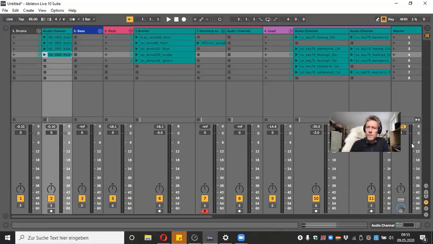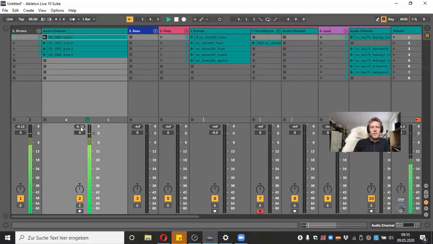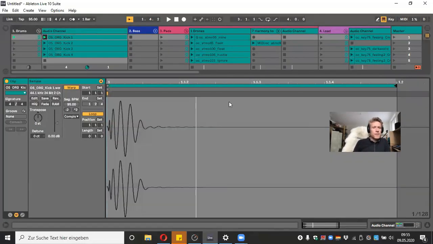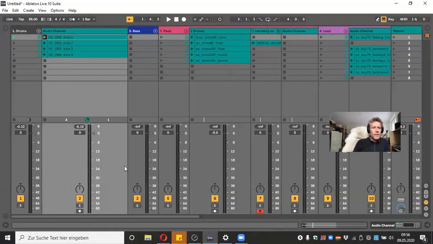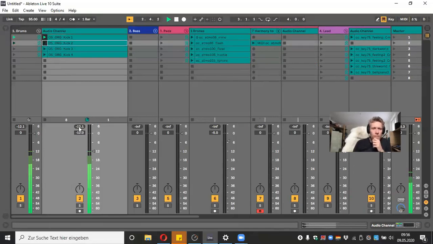on the stereo sum. So I want to set my kicks at -12, and then I can reference the volume of everything else. I know that those kicks are normalized, which means they are set to 0 dB. So I can just set this channel to -12. Yeah. And then all the kicks should hit at -12 dB, which I can check here. See? Now they hit. So now I need to turn up the volume of my sound card.